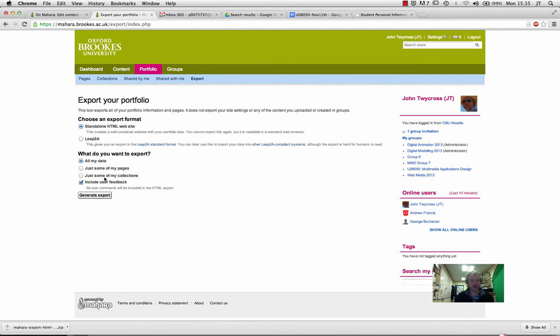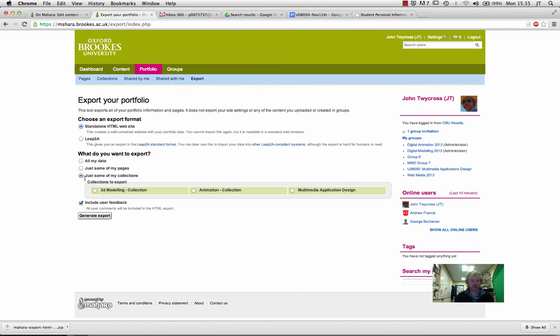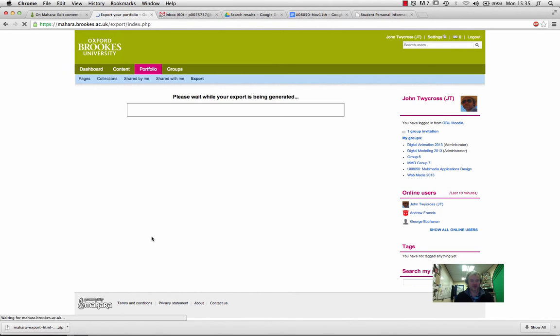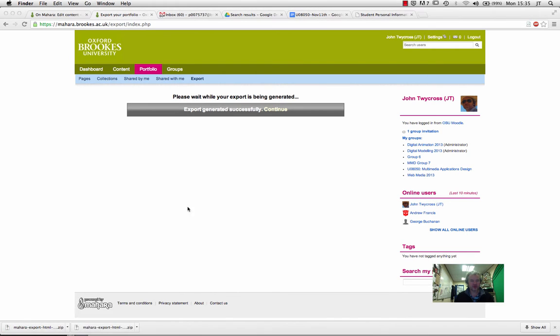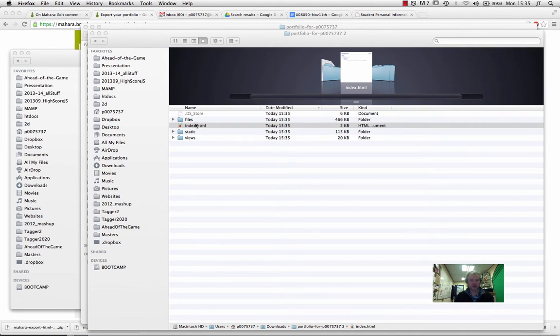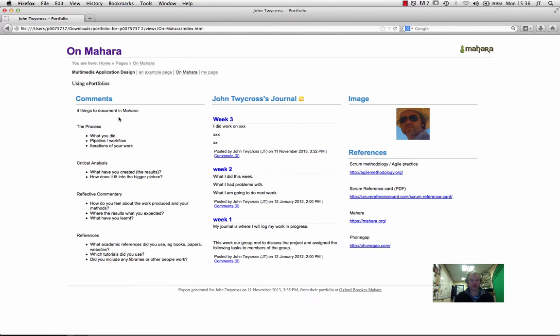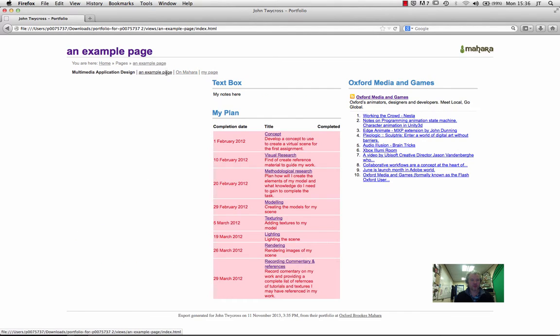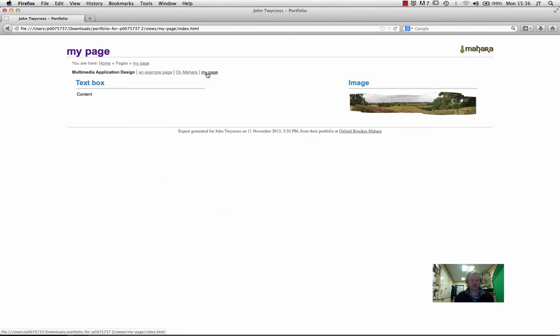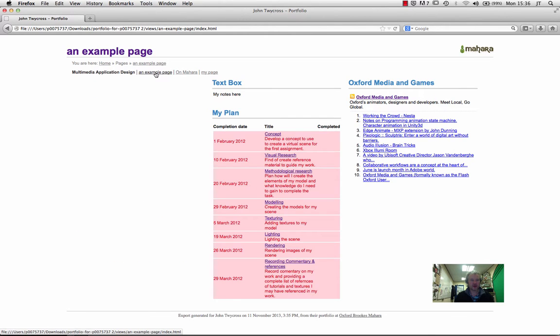When I go to export now, and I say export some of my collections, I can then select that, generate the export, and again, when that comes out, I should be able to show that in the Finder. So when I open this, I can then see each of these pages within that. So do try and name them in a sensible way. So I've got a list of the pages for this collection. Make it obvious which ones I can get to and which ones I need to look at.